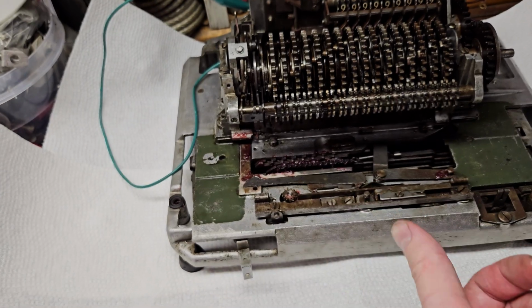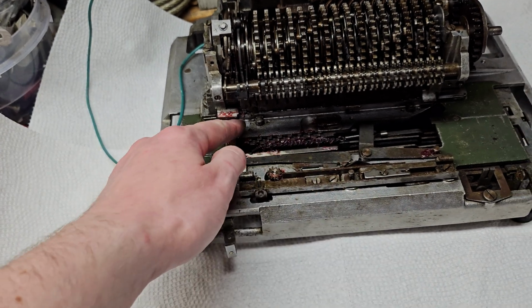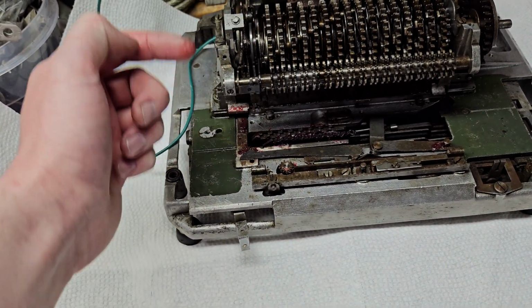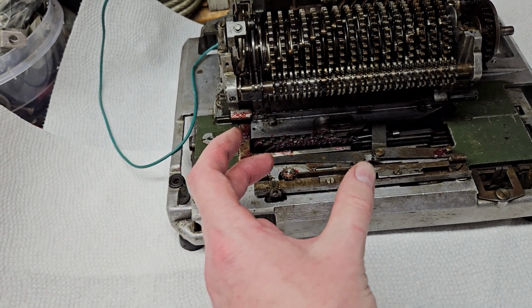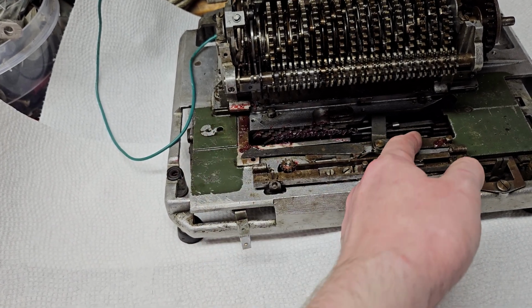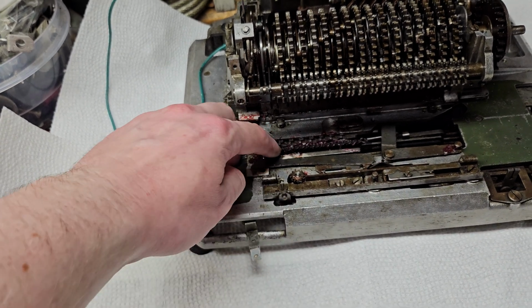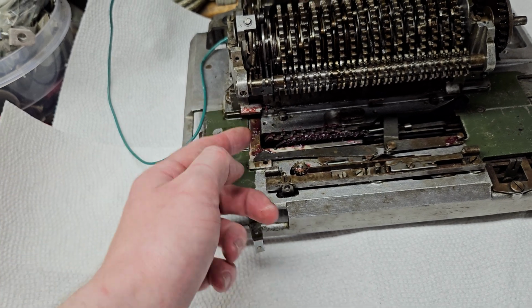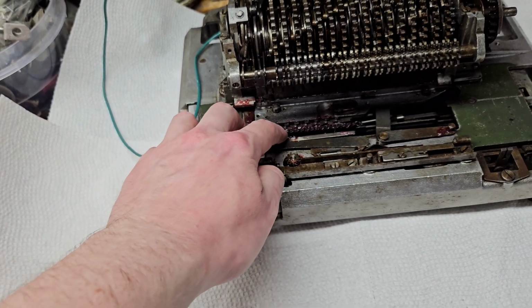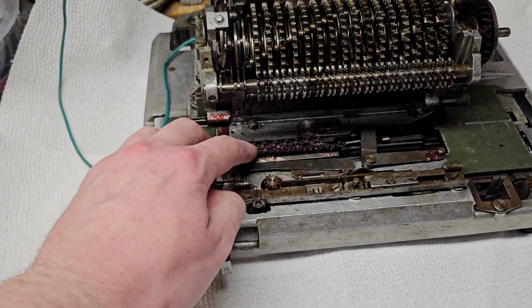So, or maybe I should point that out, this pulls the carriage this way. As soon as this main shaft goes back to its home position, the finger retracts. There's nothing holding the carriage, so it's allowed to, this spring arm pushes it over. Now in the next position of this, because this is spring loaded too, maybe I should try and explain this more clearly, the actual sequence here.